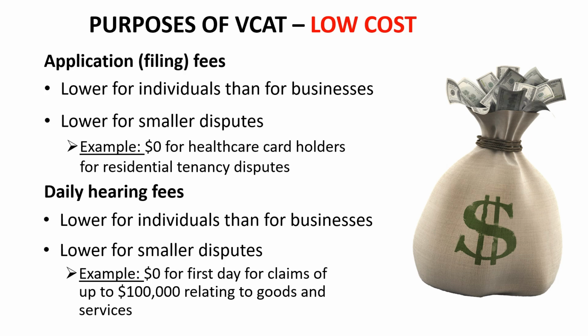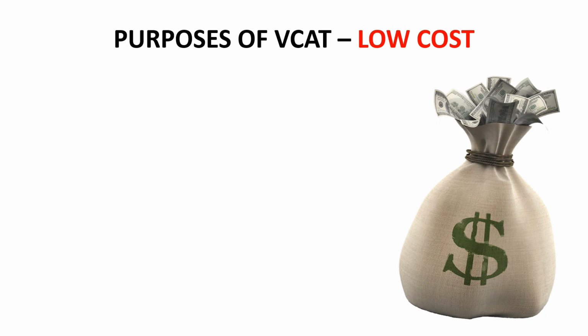On the other hand, VCAT's application and daily hearing fees for larger disputes, which are likely to involve large businesses and are likely to take a number of days to hear, are significantly higher and are, in many cases, comparable to the application and daily hearing fees that the courts charge. Apart from application and daily hearing fees, a major cost for parties in resolving civil disputes is the cost of paying lawyers to represent them.